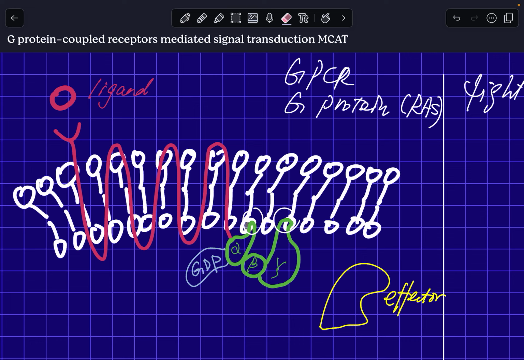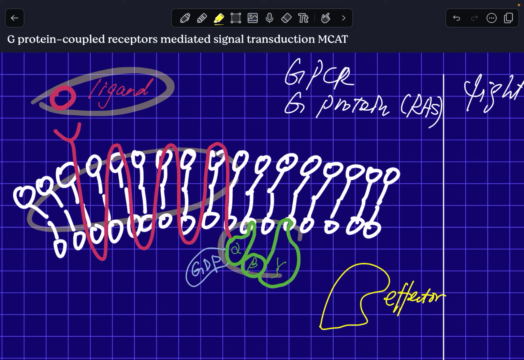So now we've gone through 3 components: the ligand, the GPCR, and the G protein. Because the GPCR is bound to the G protein, GPCR stands for G protein coupled receptor. It's not any other receptor, but the G protein coupled receptor. That's what it stands for. It also has 7 domains, so we also call it a 7 transmembrane receptor. But G protein coupled receptor is the more common name.